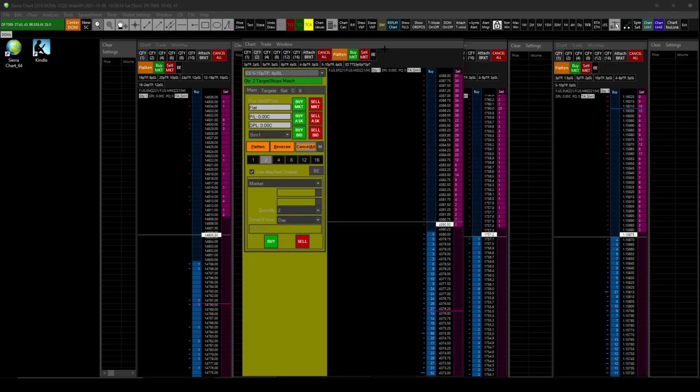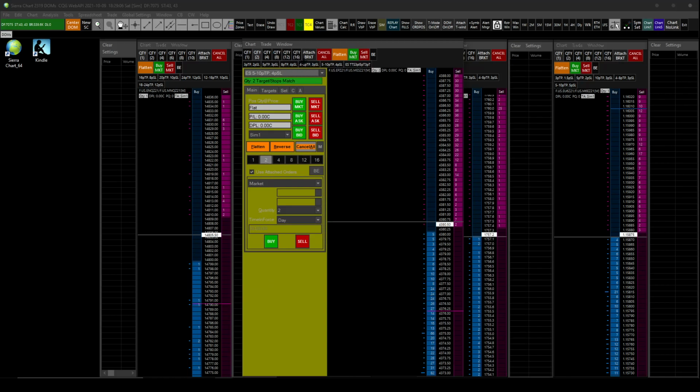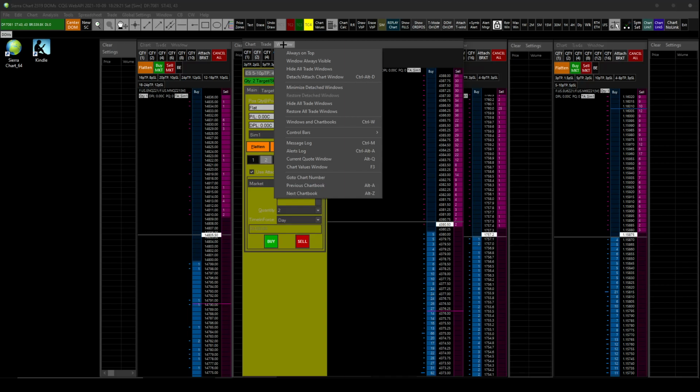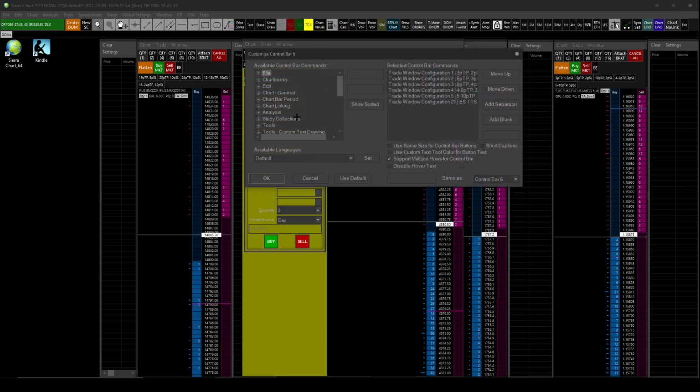selecting these from your trade configuration toolbar configuration button, whatever that's called. Jeez. Control bar buttons. Okay, but you have to save these first. And essentially what you do is you go and you add a separate toolbar configuration here, right? So you call this, say, control bar. It's like whatever, control bar 6, I think is what this one is. Let's see, right click, it's control bar 6. Okay, so add control bar 6, delete all the crap that's in there.